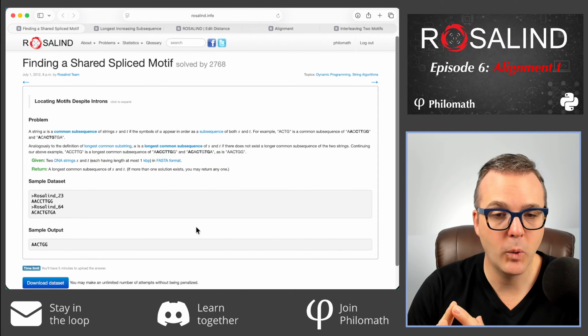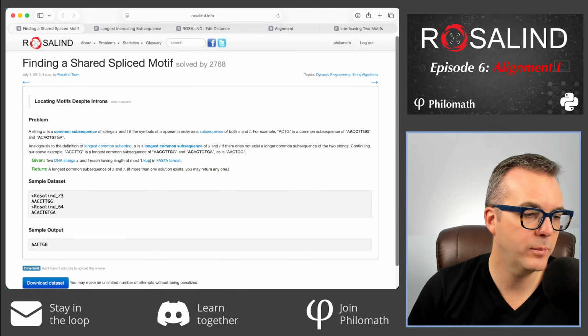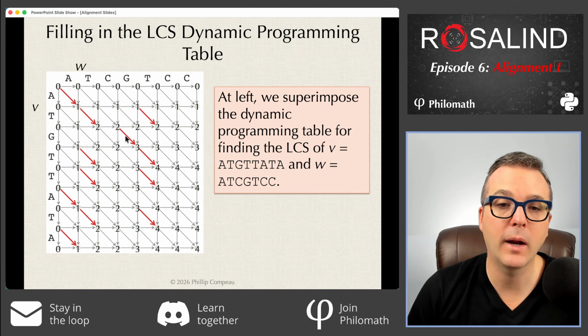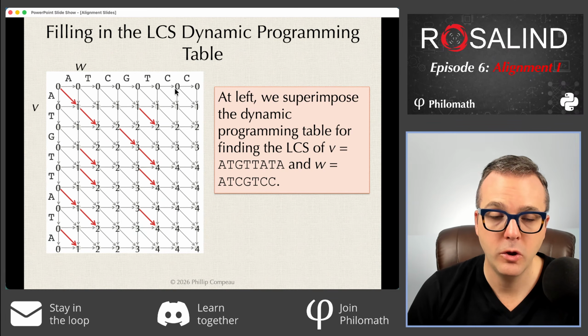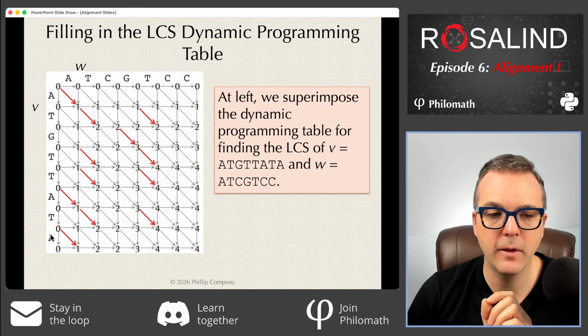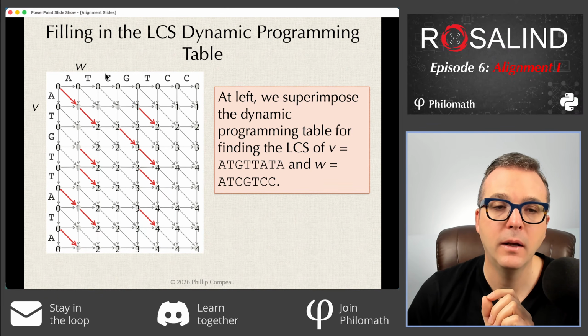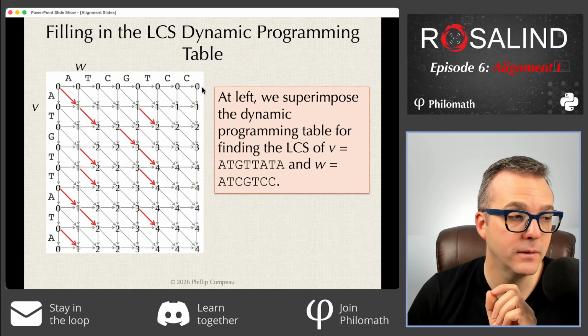And to that end, what I'm going to do is build this scoring table. I'm not going to explicitly make the network, but I will explicitly make the scoring table that I'm working with, noting that the number of rows that I have is always one more than the length of this string, and the number of columns that I have is always one element more than the length of W. So here the length of W, for example, is 7. It has 7 symbols, but we can also see that there are always 8 columns in our table.